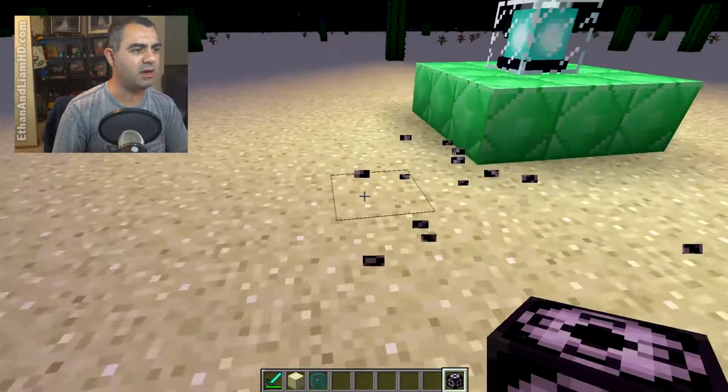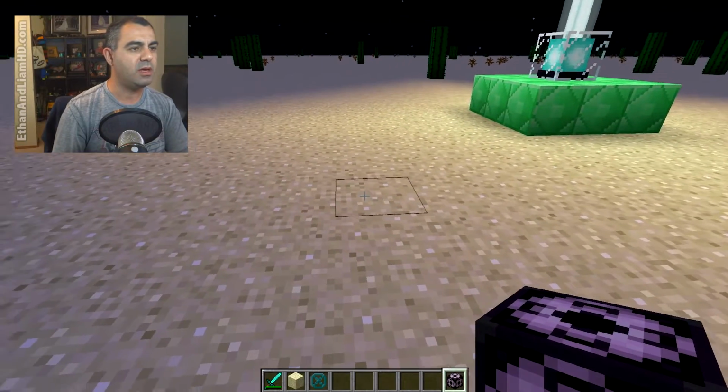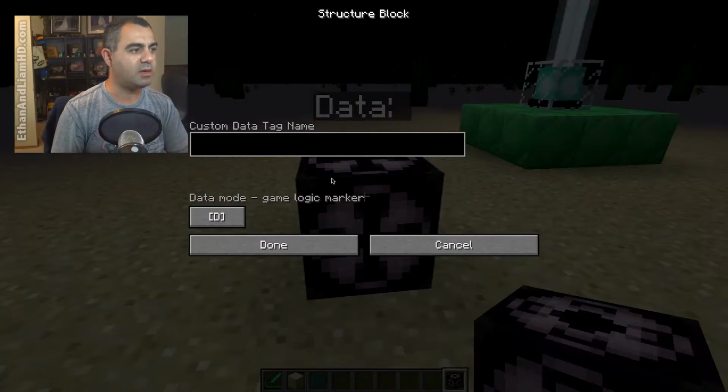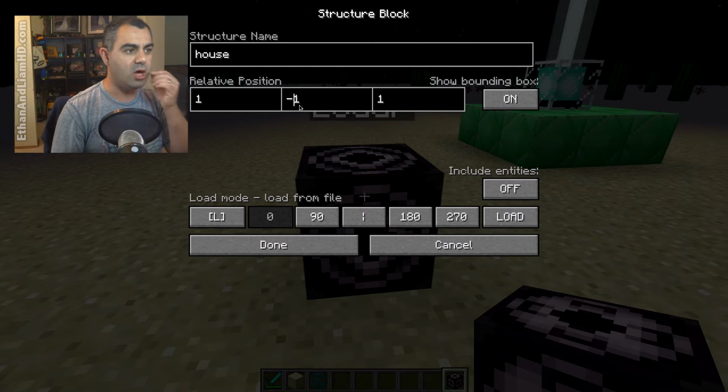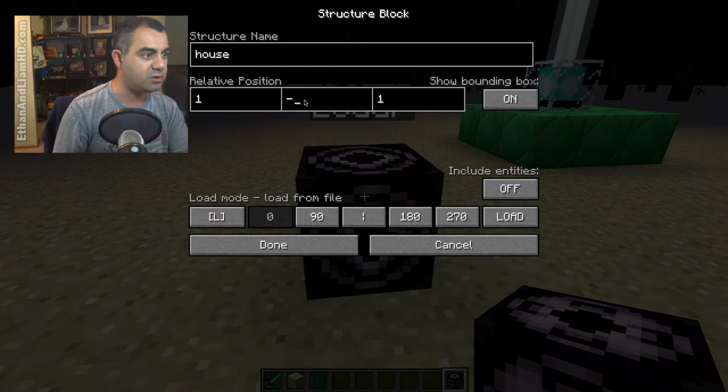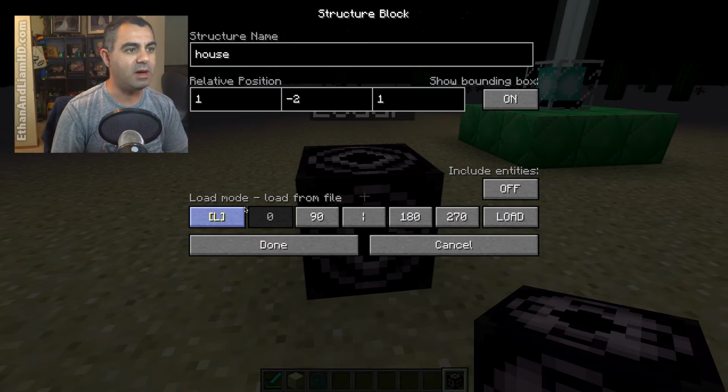I'll break this block here, and I'm gonna put this house right about here. I'm gonna tell it to load, obviously. I'm gonna tell it to load house, and where it's gonna be located is 1 and 1. Then we're gonna go -1 on the height of the house because it's above ground, and some of the flooring actually goes underground, I believe, where I have it set. So as a matter of fact, I'm gonna go -2 on it, and I'm gonna leave it. I'm not gonna turn it or anything like that, and I'm gonna leave the bounding box and say load.